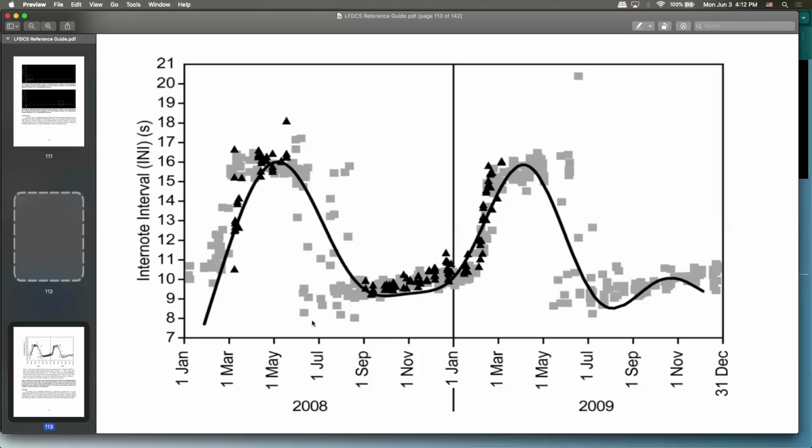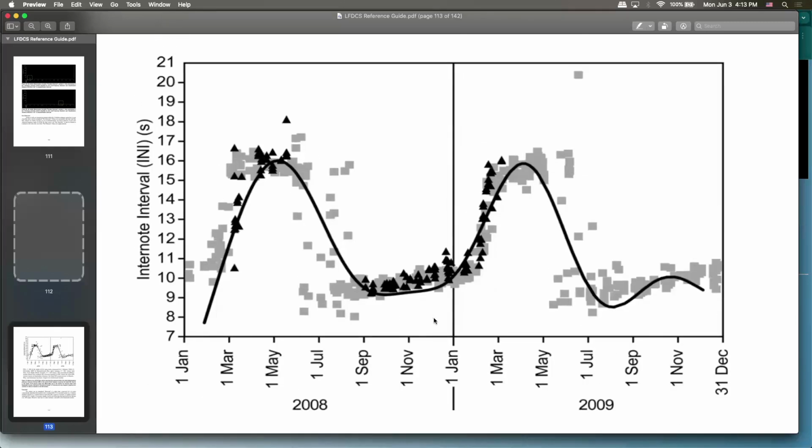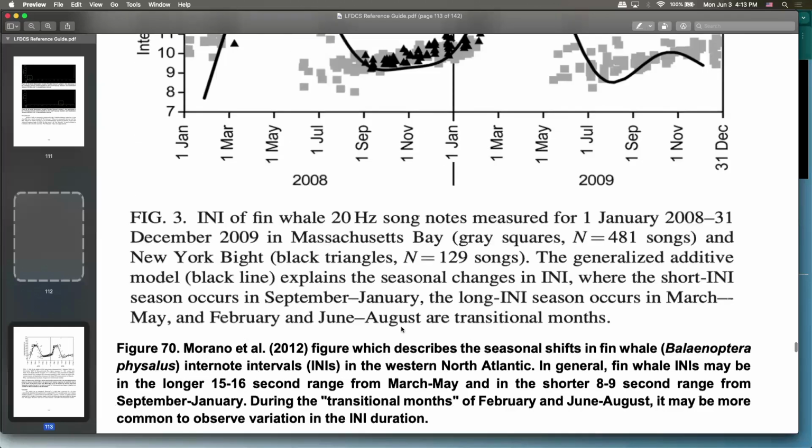But yeah, so we generally follow this. In the summer months, the intervals are usually longer. Right now they're at about 15 to 16 seconds apart. There are some transitional periods, so like summer into fall, you might see some alternation or something intermediate. I've seen 10 to 12 second intervals. Then in the fall to winter months, you're going to see usually 8 to 9 seconds. There are cases where they don't follow this, but this is pretty reliable for our region at least.